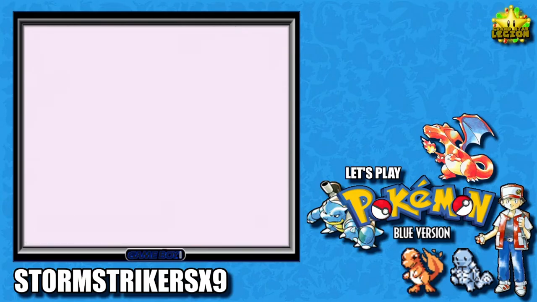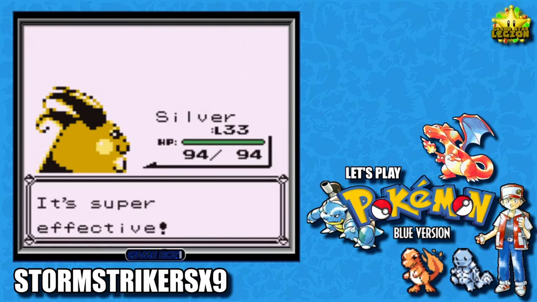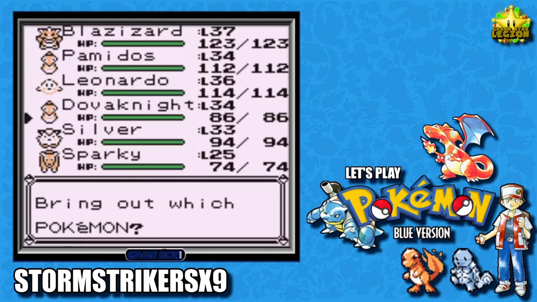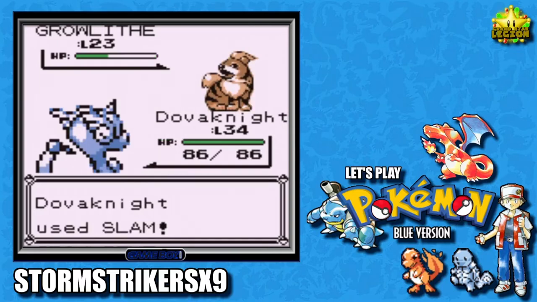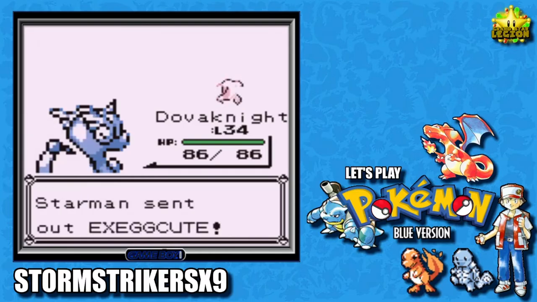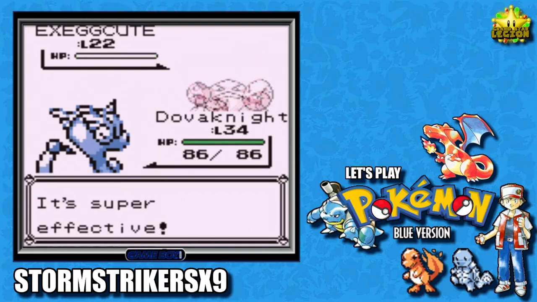Go with Silver. Trying to use the Whirlwind on me, huh? Thunder Shock. Perfecto. Yes. Next up, we will use Dovahnite on you. With the Slam. Growlithe is fainted. Next up is Electrode. I'm about to execute you, Starman. Ice Beam. It's super effective.